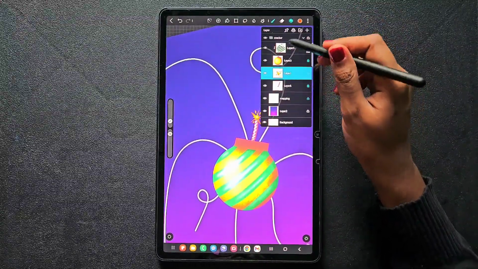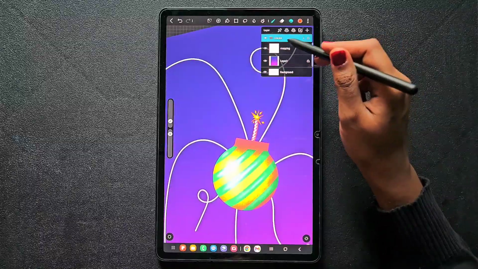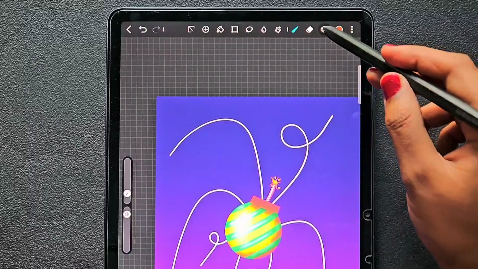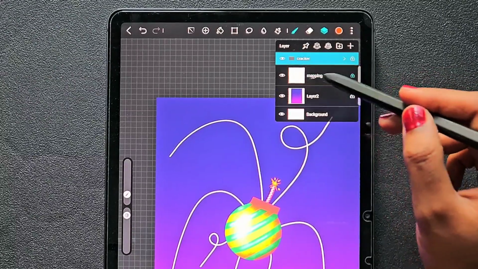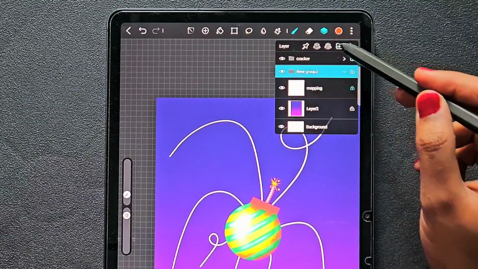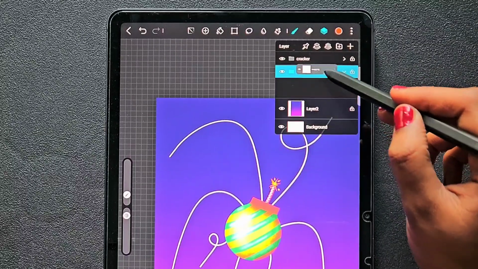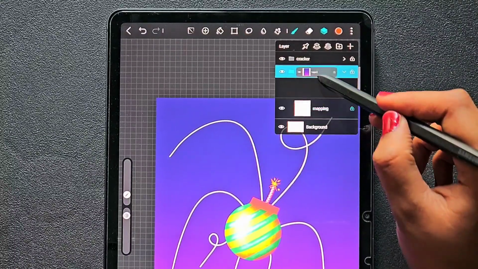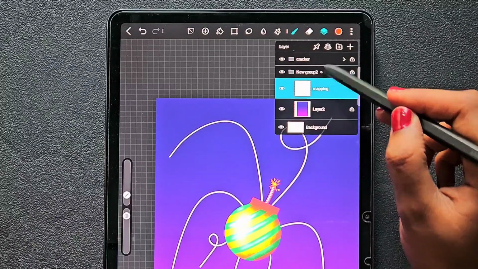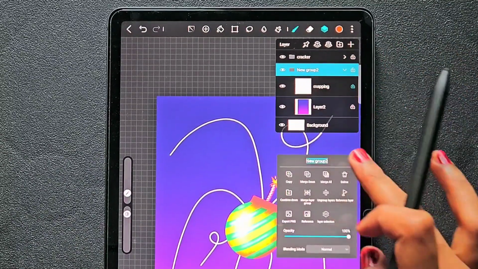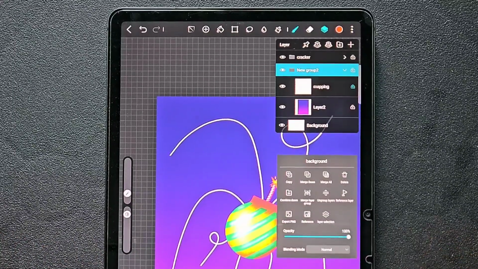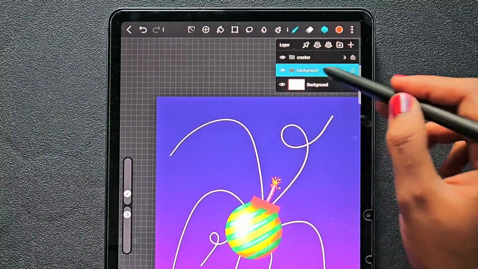Now you can merge these two layers into a single layer so that for animation it will be better. So now what we can do is, this is going to be our background. To create a group, drop these two layers inside the group. One we have the gradient background, another we have the mapping, and you can rename this as background group. And this is actually going to be our background.